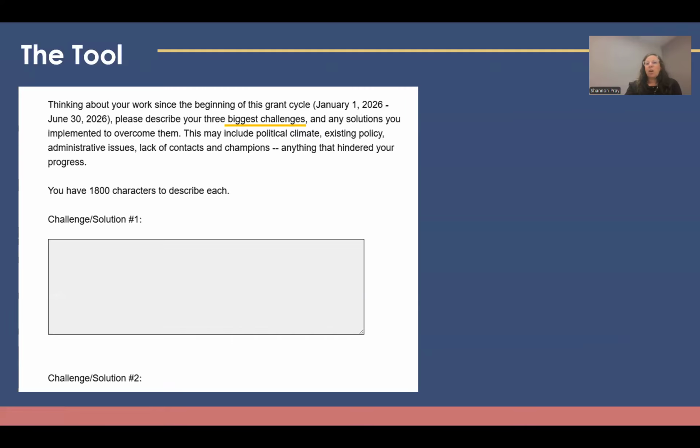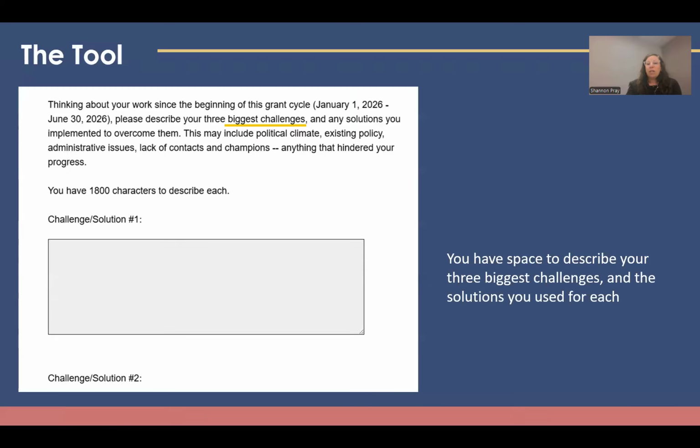So here we really want to know in the first 6 months as you were doing your exploratory work, what were the big issues you came across and what were you able to do or use to work through or around those challenges. So same thing, you have space to enter all three different ones and 1,800 characters to describe each.